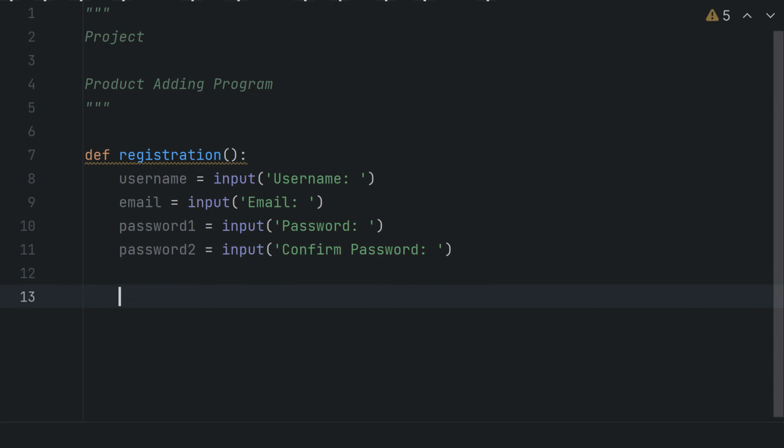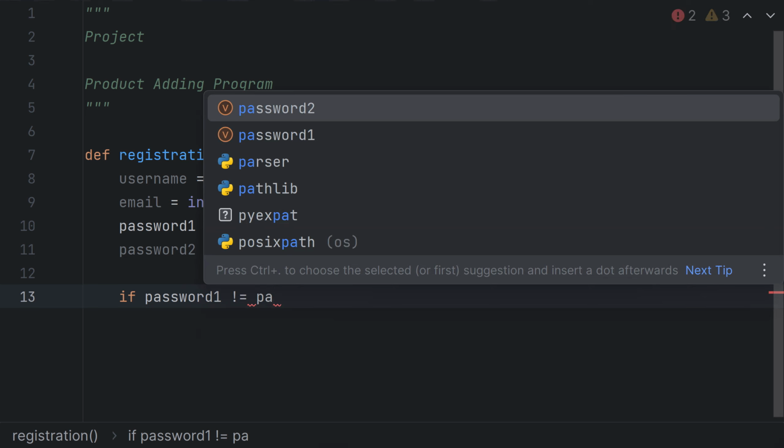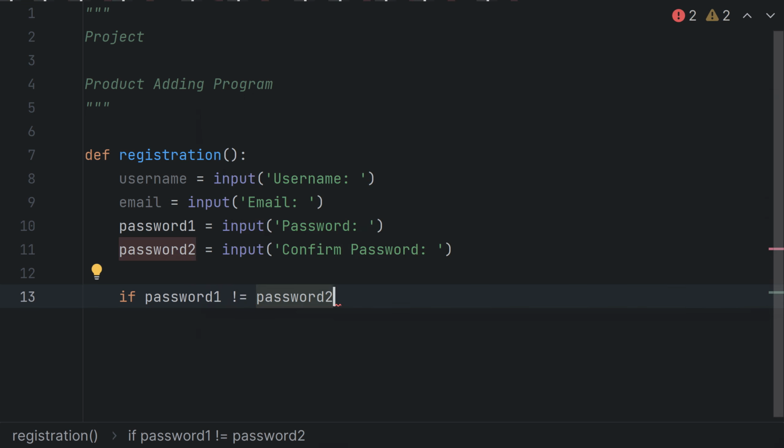Now we want to make a conditional to verify if the password is correct or not correct. So now let's say if password 1 is not equals to, this particular syntax means not equals to. That means if password 1 is not equals to password 2.